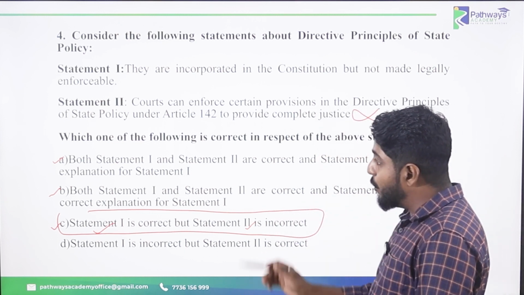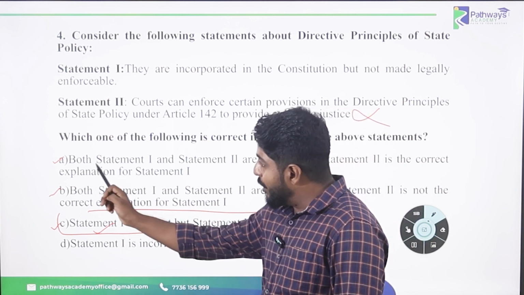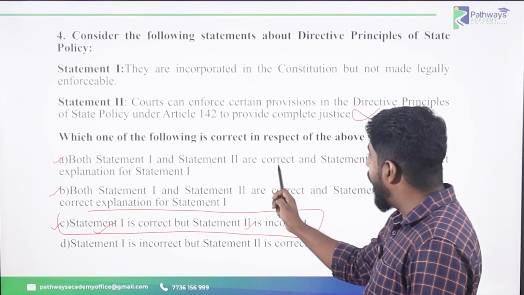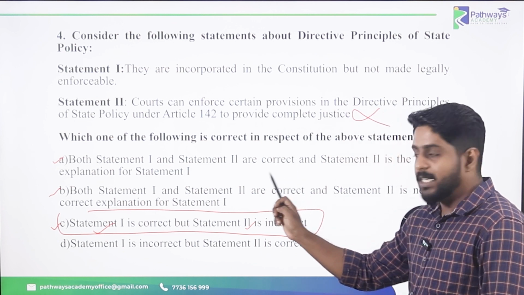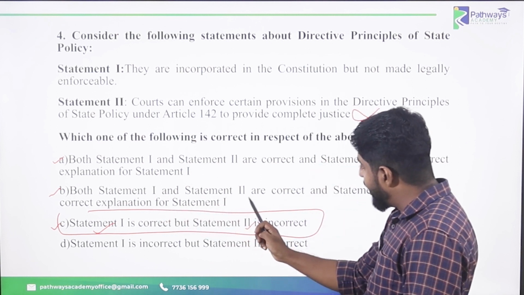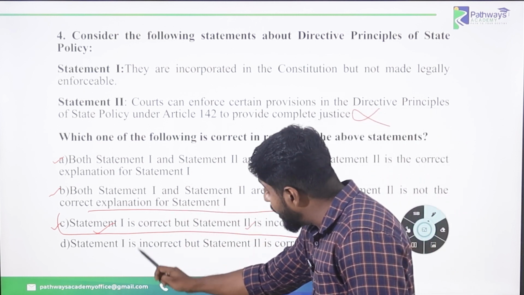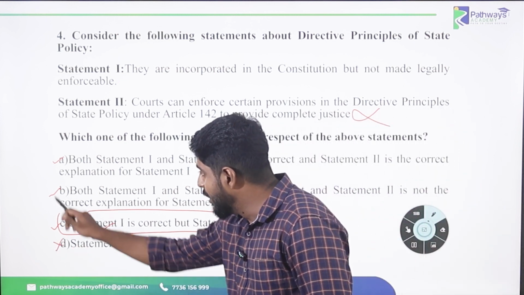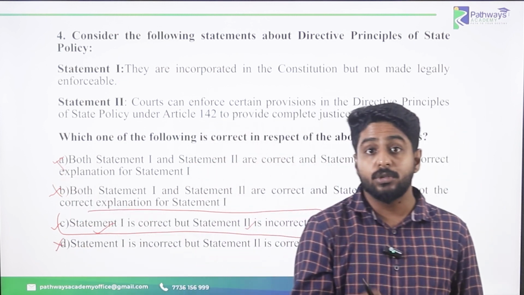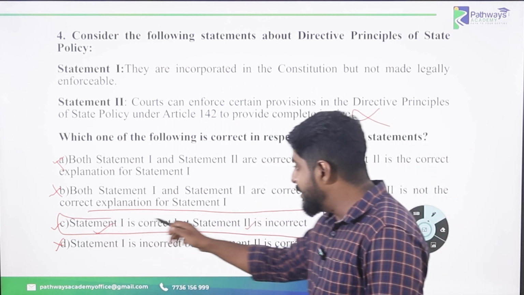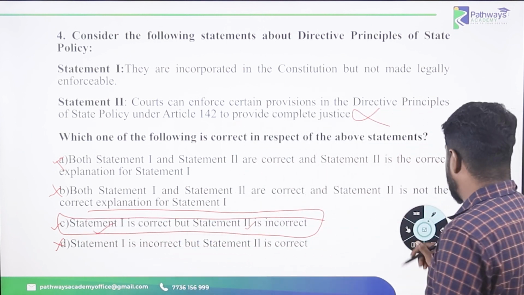So this is how you need to approach these kinds of questions, because in some options, statement 1 and statement 2 are both correct, while in another, statement 1 is incorrect. So that itself eliminates that particular option. So all the three other options get eliminated, and you would easily be able to get to the answer.